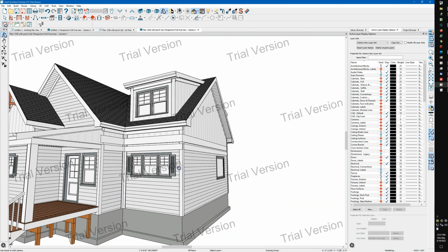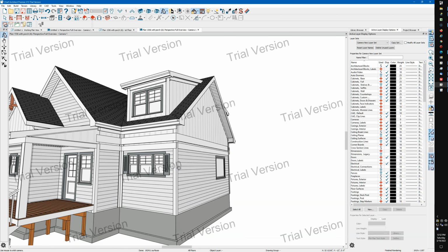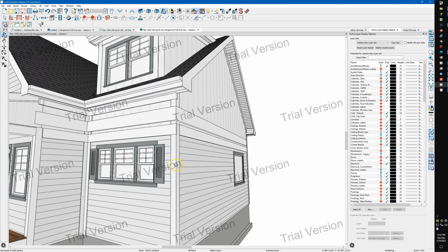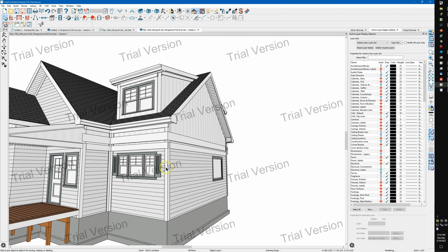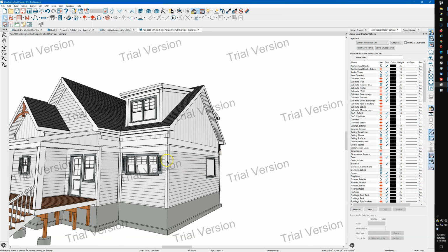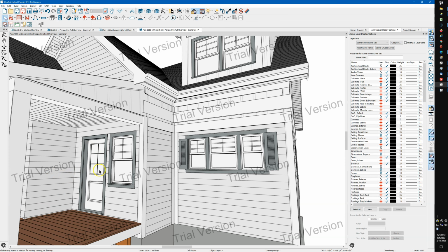If you make a room molding polyline, the way I started, if you do it that way, that will automatically cut doors and windows. So let's say this door is 80 inches tall. If you put your room molding polyline at 48 inches, right about the middle of the wall, it would cut doors and windows automatically. You'd see it between the doors and windows, but it wouldn't cross the doors and windows.